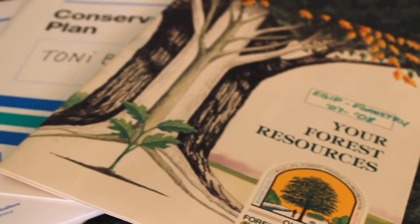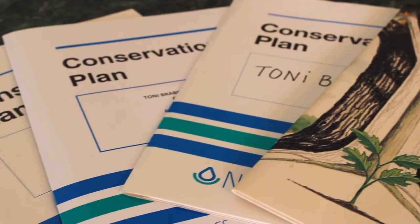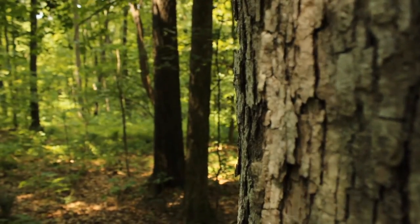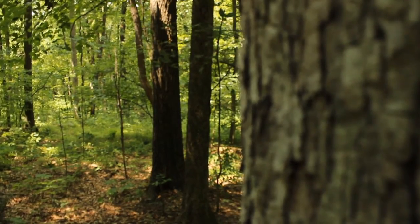By visiting other properties through tree farm events and other educational events, I knew I wanted to use a consulting forester. The first thing he did was sit down with me and ask, 'What are your goals for the property?' In a forest management plan, we would get the objectives and then go look at the stand. When you walk into a woods and start to look around, you realize that different parts may be growing different species and the trees may be different sizes. We break the woods up into different stands and manage each stand as a unit.